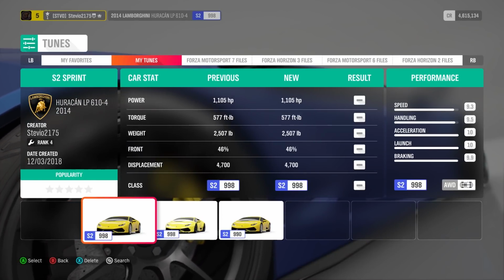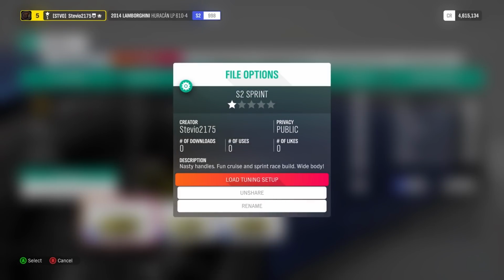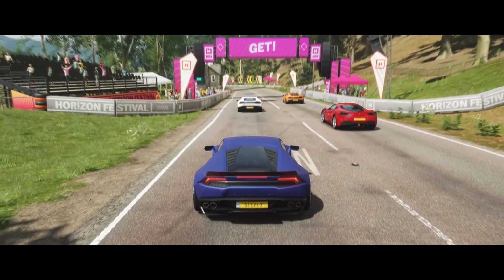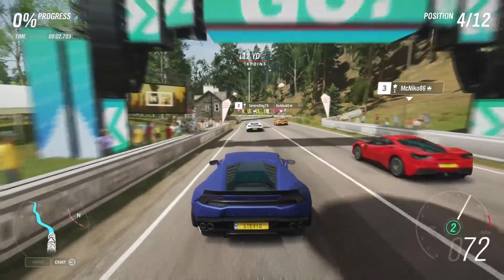But the next tune we're going to look at is my S2 Sprint tune. All the cars are in the S2, but this is my blue one, the beautiful stock blue color. You probably wouldn't even know that it is a stock blue color, but there it is. We've got the wide body on here now, and just the handling on this car.